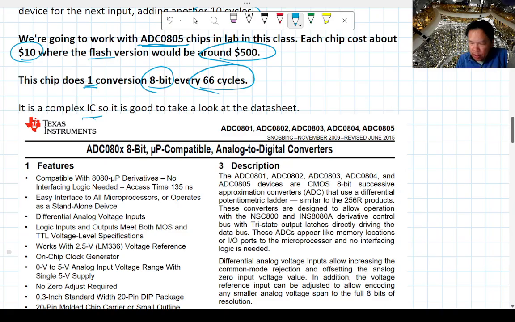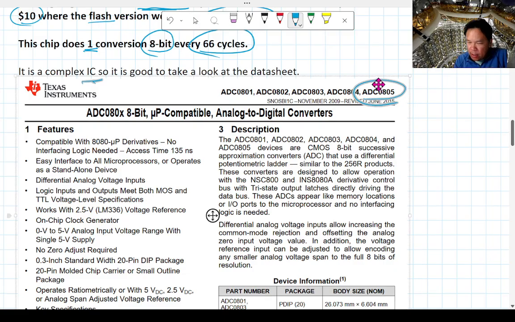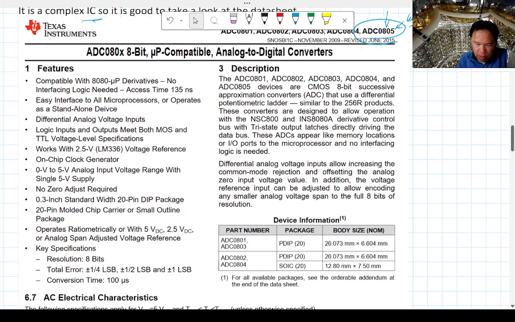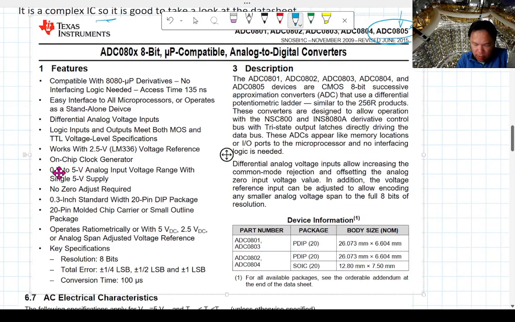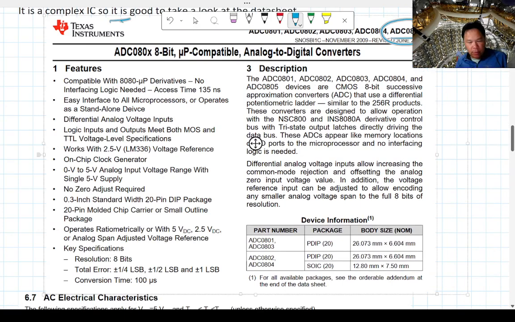So this is the data sheet. The one we're going to be using is this latest version. The ADC means ADC, so 8 means 8 bits, and then 5 is just the version. Well, maybe it's not the latest anymore since these are pretty old. Okay, I'll let you read through that. We'll try to do some exercises in the pre-lab to make sure everybody understands how to use this thing.